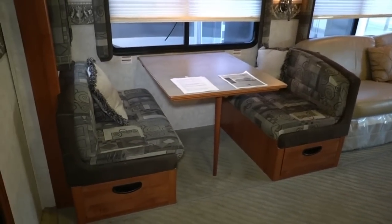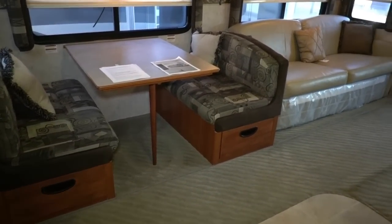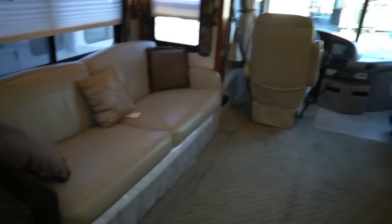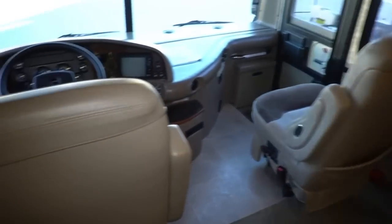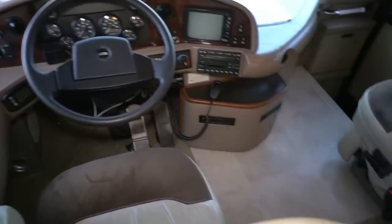And like I said, nationwide delivery is also available. If you want a quote, give us a call. We can help you arrange your financing before you even set foot on the lot. If you're coming from out of town, no problem there. Just give us a call. We'll get that process started. We'll pick you up for free at the Chattanooga, Tennessee airport if you decide to fly in like so many customers do, during business hours. No charge to pick you up. And we'll pick you up at the Greyhound bus terminal or help you drop off a rental car. Whatever we can do to help you guys, we will.